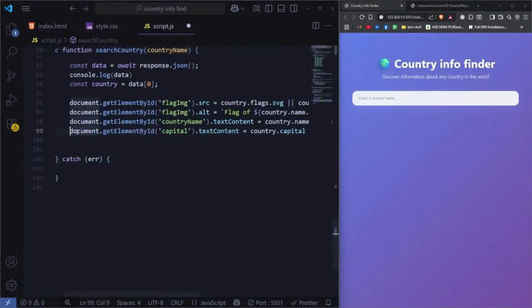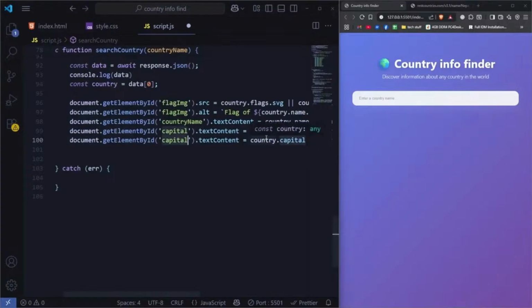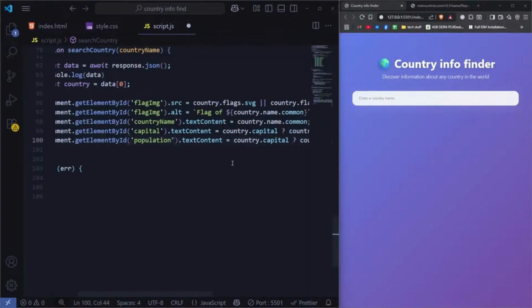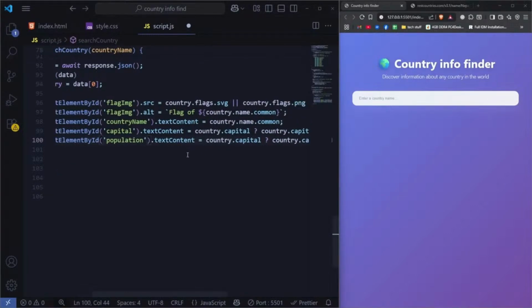So next is that. I'm gonna copy paste that. I'm gonna change the population to that. It is text content.